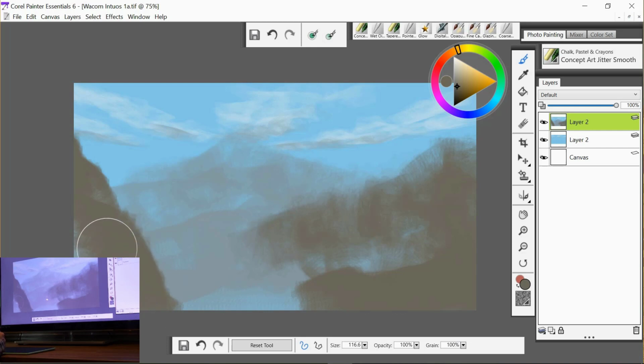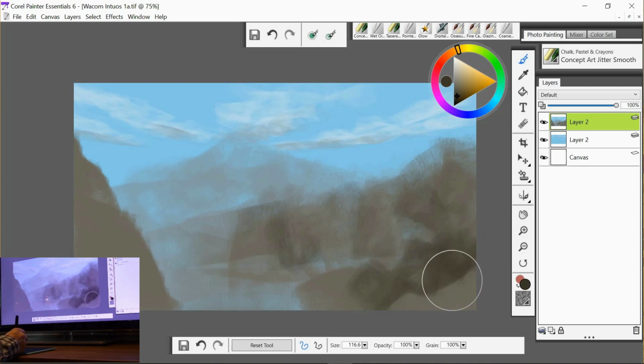So I've dropped that in with the same mid value and completely blocked it in, and now I'm going to go even darker. We've gone right down now into the lower values, and I'm going to block in that foreground cliff face using the darkest value.